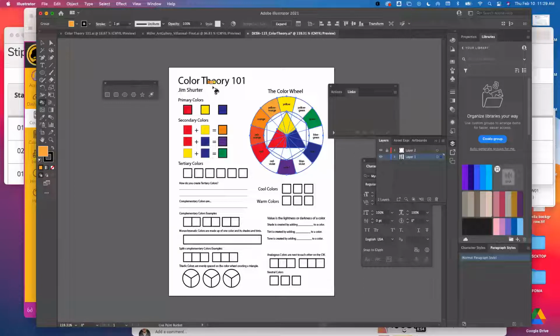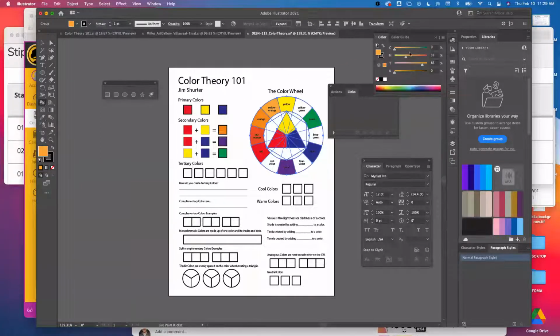And if I don't like any of these, I can always make some adjustments to the color and add some stuff in. I can go to my color swatch. Here is my current color selected. Maybe I want a little more yellow in this. Maybe I want a little less magenta. Maybe that's what I'm good with. Yeah, that looks great. I can really tell it's a little more yellowy. It's different than that orange. That's awesome.